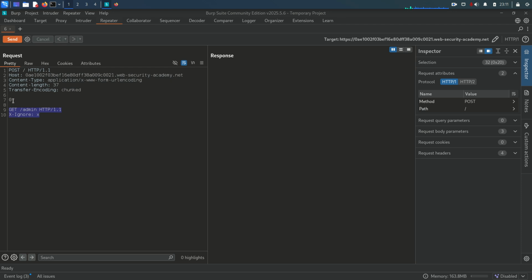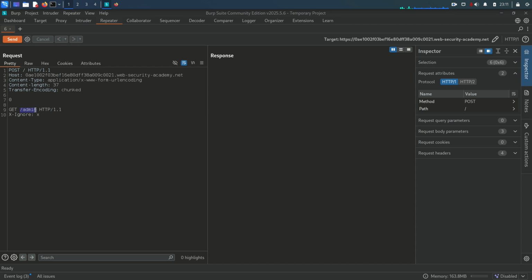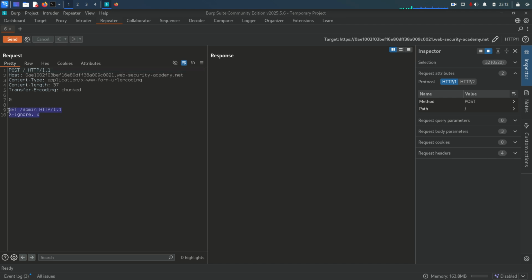Fine. Now, the front end server cannot identify that we are trying to access the admin panel, because here the endpoint is the web root, so it will send the request. If I wanted to access the admin here, it would block us. But the backend server can actually access /admin. So once this second request is processed by the backend server, it will call this /admin endpoint, and we may access it like that.